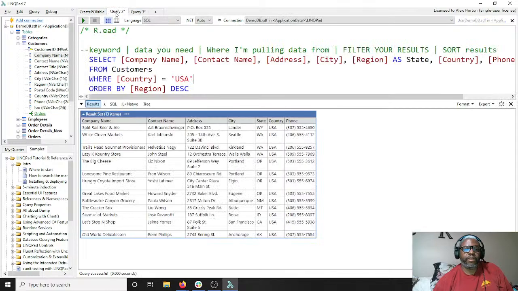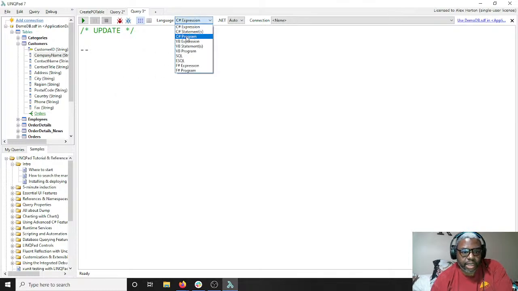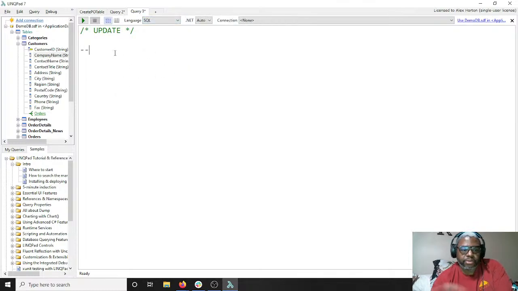Updates follow some very similar patterns to our select statement. The only difference is we want to tell SQL what we're updating first. Updates have the following syntax.